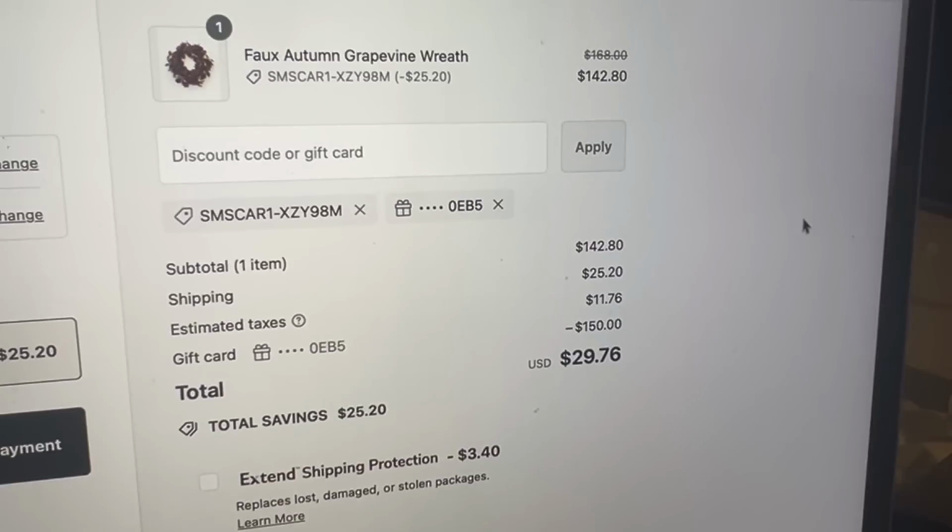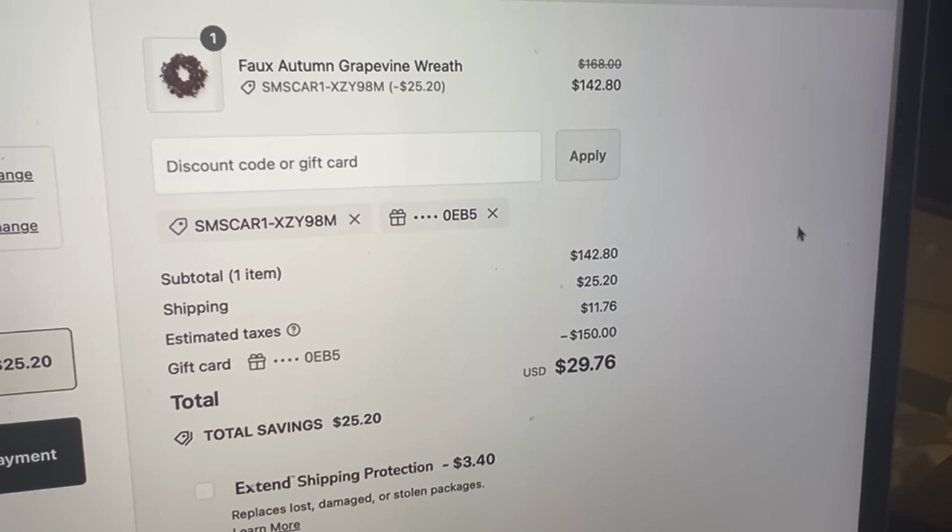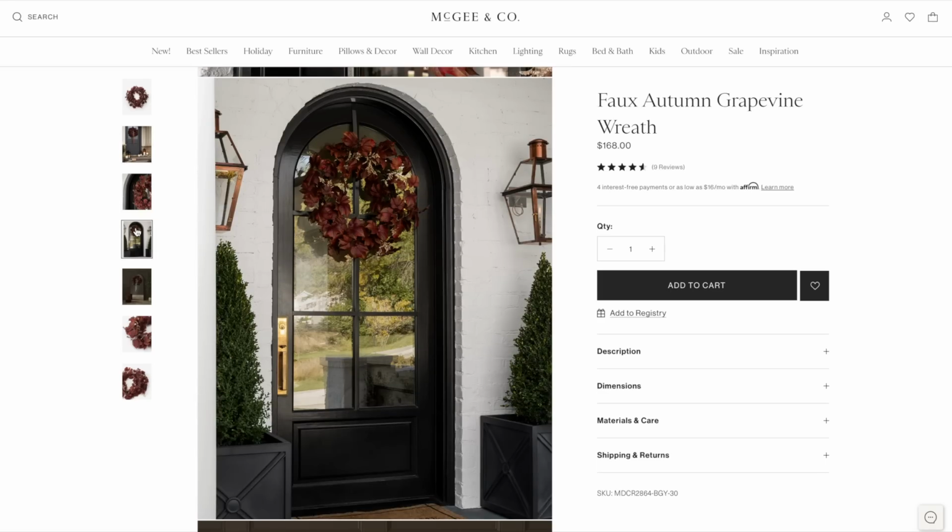So I found this one at Target. This is the wreath through her Studio McGee line. And then this is the one from McGee & Co. I only ordered this because I have had a gift card since Christmas that I have not yet used. I really did love this wreath, like the way she put it up on the website. I thought it looked beautiful.